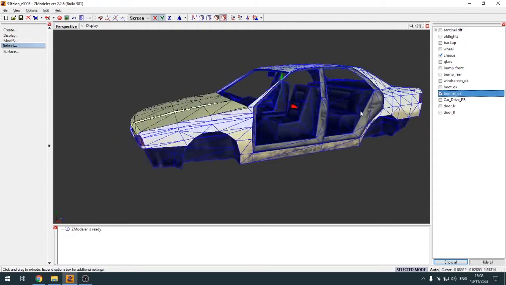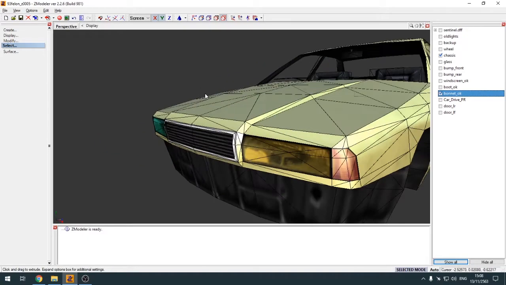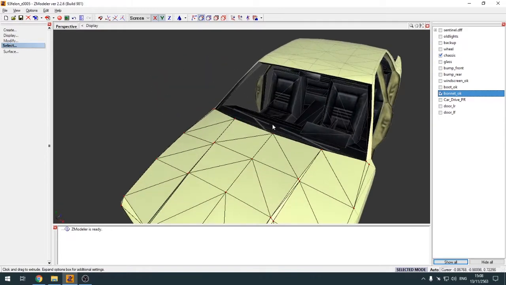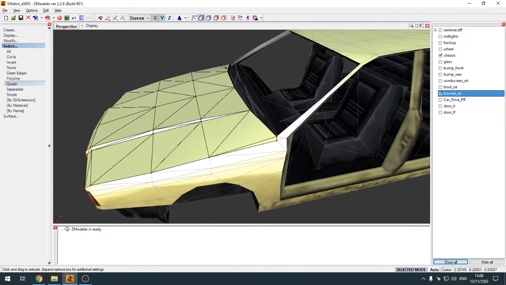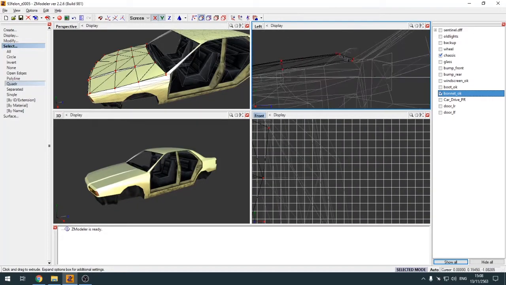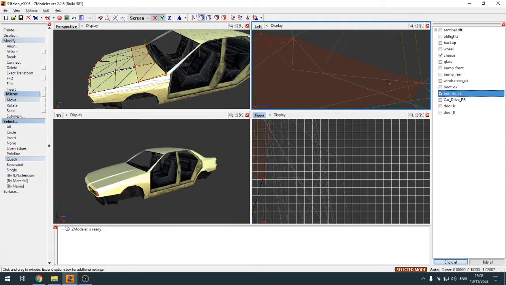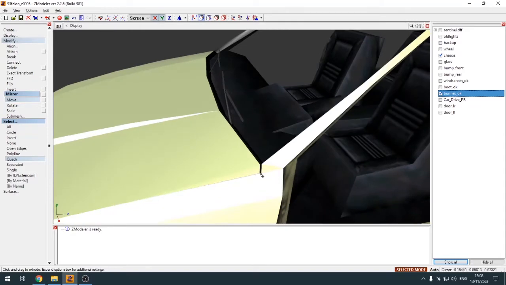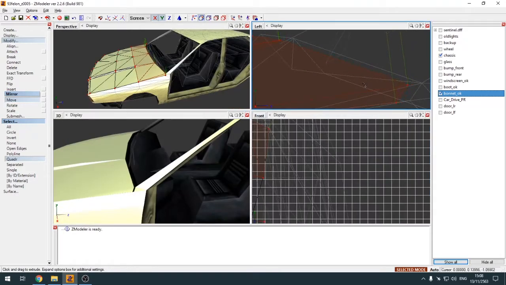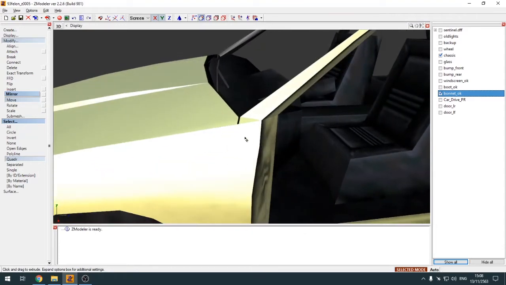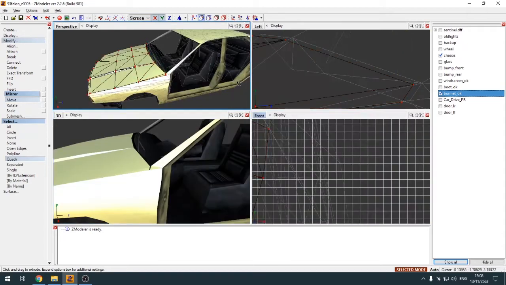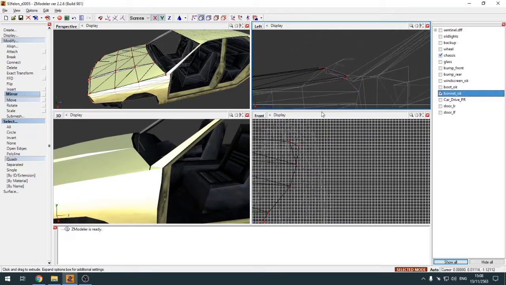Why not? So before you start doing anything to it, you gotta keep some gap between the chassis and whatever part you're working on. So go to this side view here, just drag it like this. Okay, I think maybe a little more. This looks like too much. Yep, I think this is a perfect gap, not too wide, not too shallow. So you have to do that from all sides of the object.